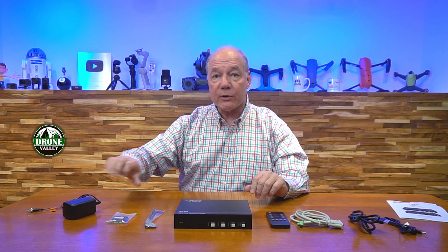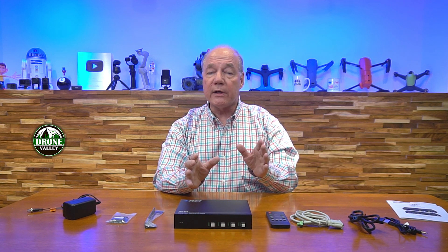It's the perfect accessory if you're working from home because you can easily connect your computer and your laptop and even two more computers to the device, then connect up four different peripherals — things like keyboard and mouse combinations, maybe a microphone or a camera, or even a USB storage device. And because it's a matrix, you can decide which of those devices is connected to any one of those computers by tapping a button on the front of the unit. There's no reboots required, you won't have to worry about plugging and unplugging cables. The product fully supports the very latest USB 3.0 Generation 1 standard and is completely compatible with older versions of USB as well.